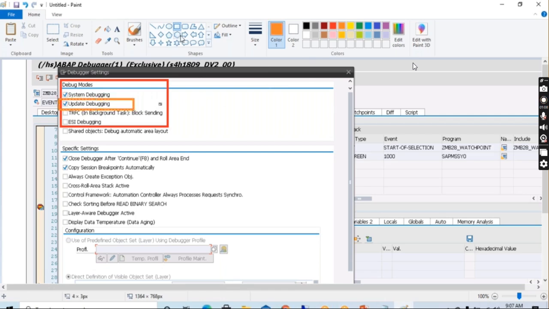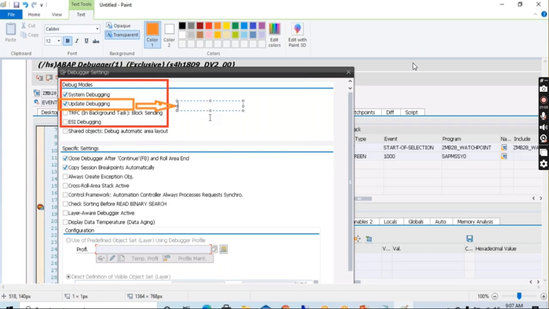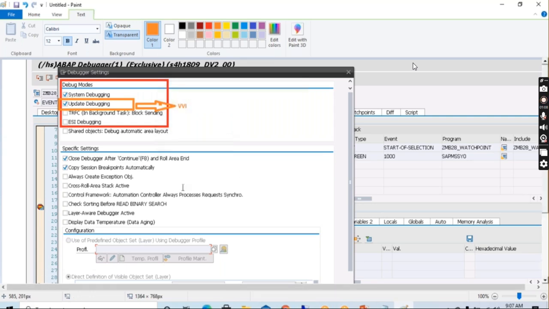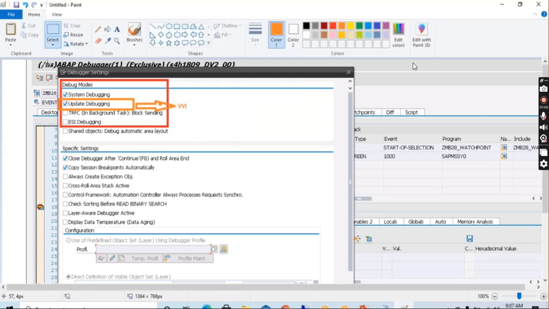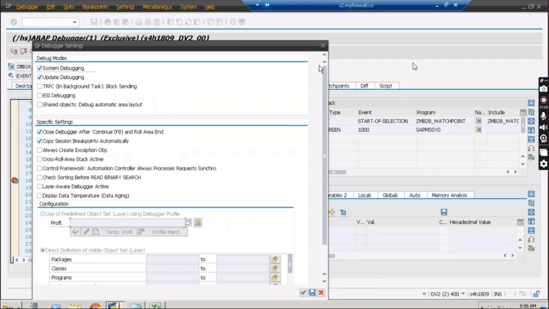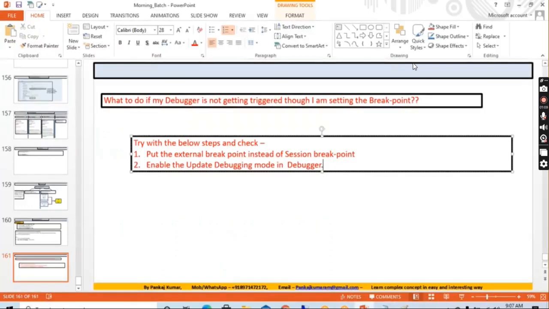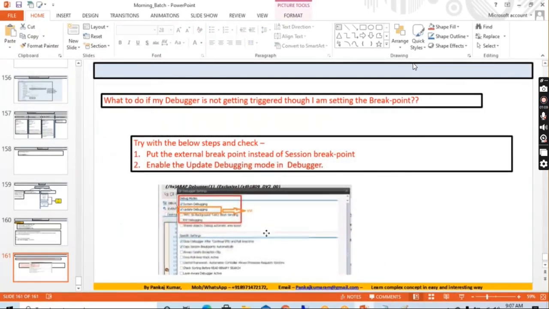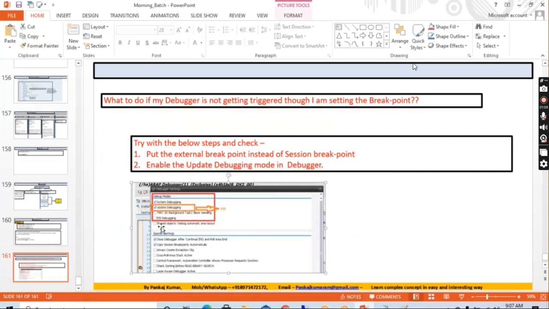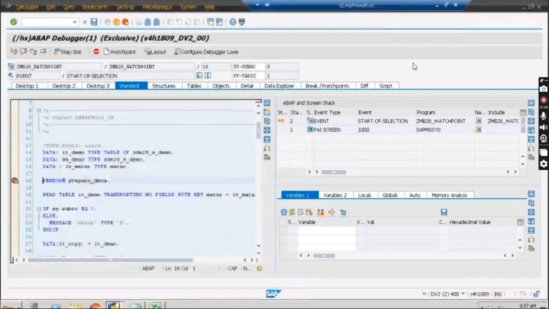I will show you how to do it, but here we don't have a different system. From the settings you can go and save it. I will show you quickly over here.